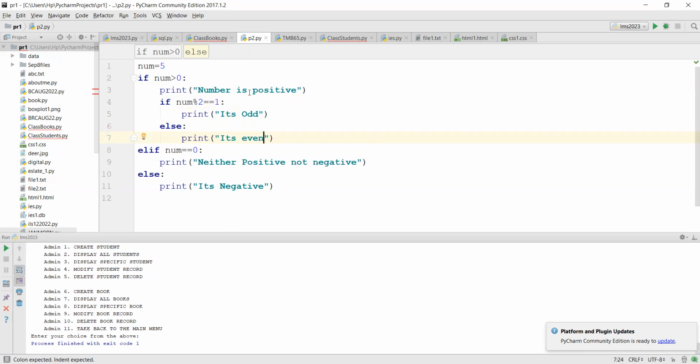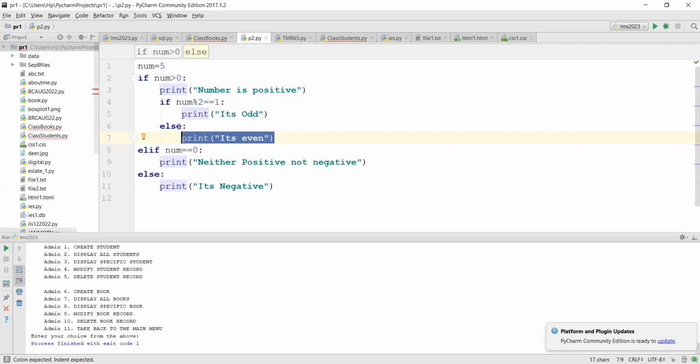Now here also, let's say I want to check if the number is divisible by 2 and 3. So I'm introducing a new condition. To check if the number is divisible by 2 and 3 both. When you divide something by a number and the remainder is 0, that means it is perfectly divisible.